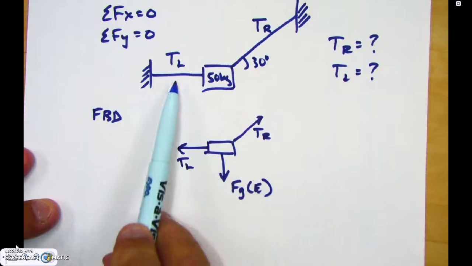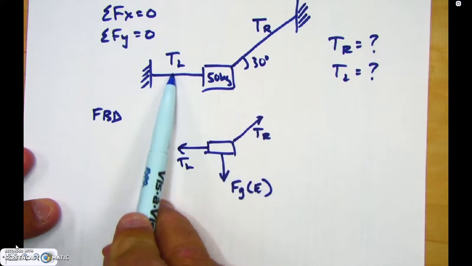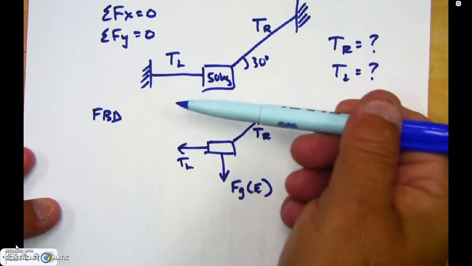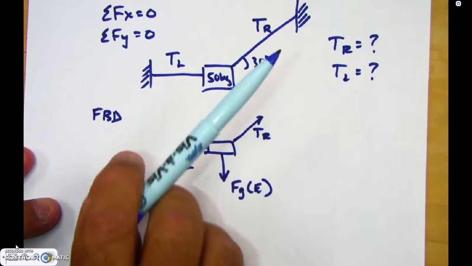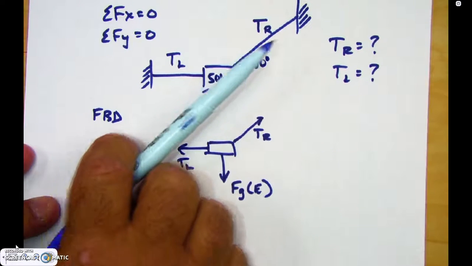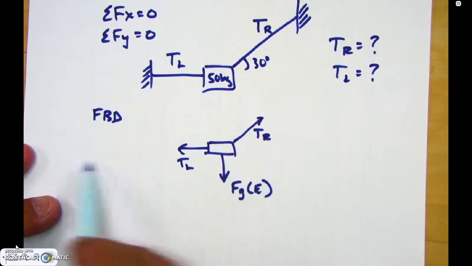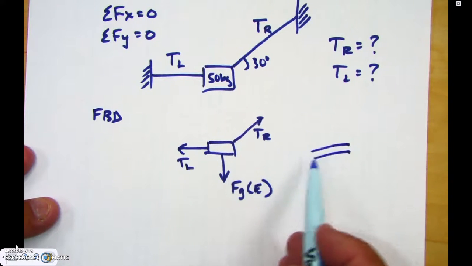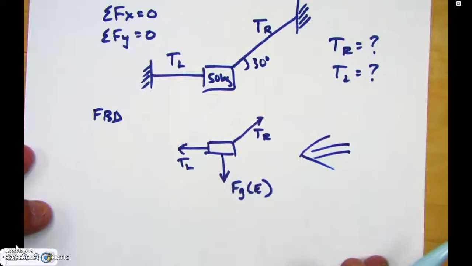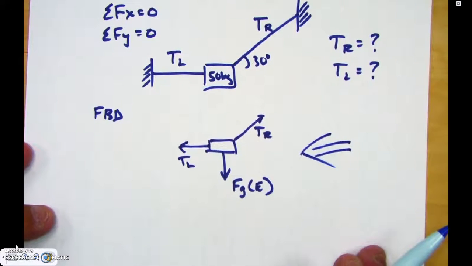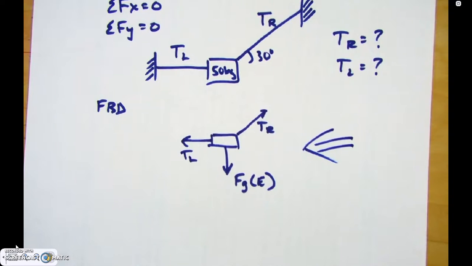Now, the direction of the arrow is important. If I were to cut this, the force is acting in that direction to keep it from moving. The same thing here: the force has got to be pulling up on it to keep it in place. Now, that's my complete free body diagram. If you're being graded on the free body diagram, that's all you need. But to solve it, you need to add a little bit more.